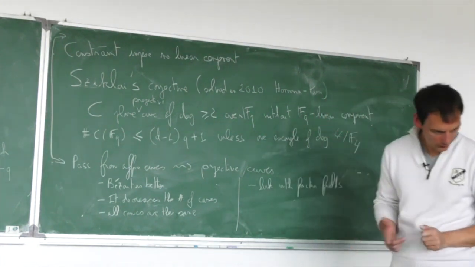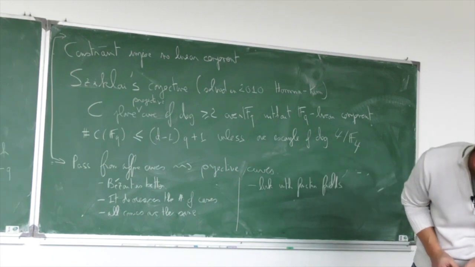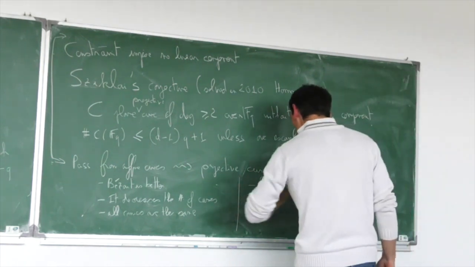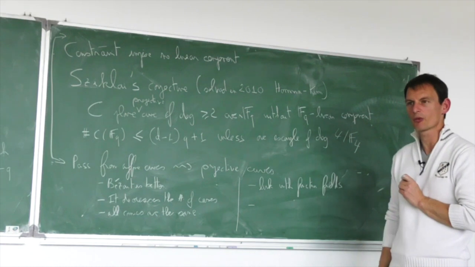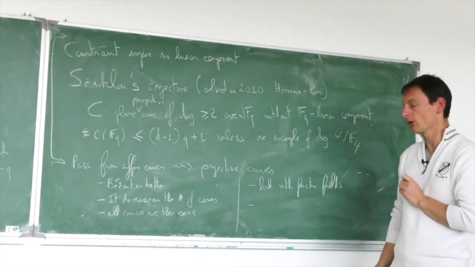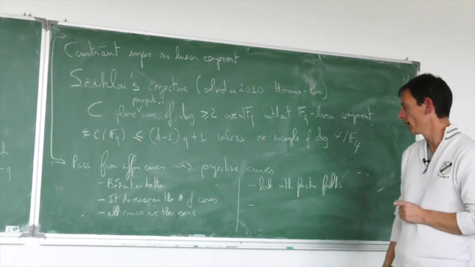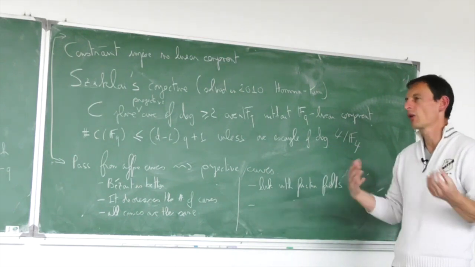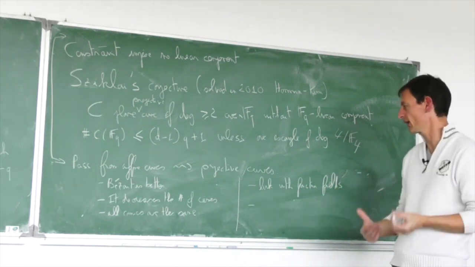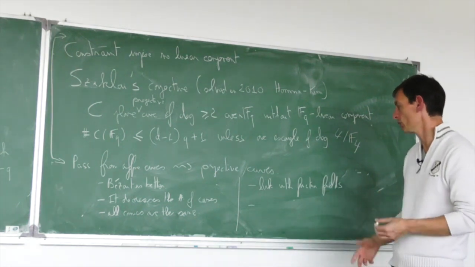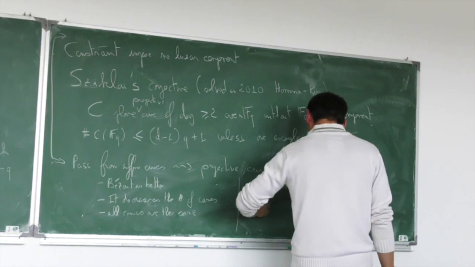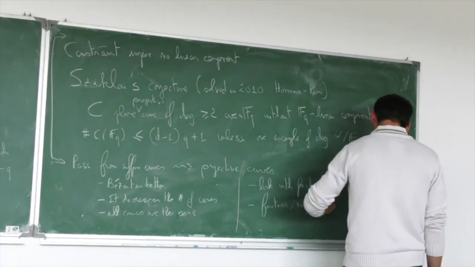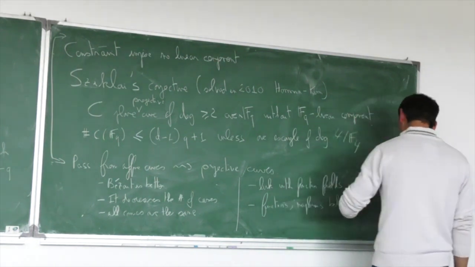And I think I have one more reason to give to you. We will see in the next chapters, when we consider functions on curves, and also morphisms between curves, that they all behave much nicer. You have unified theorems that tell you that something is always equal to a degree or something like that. And this works only when you work projectively. So all functions and morphisms behave nicer.